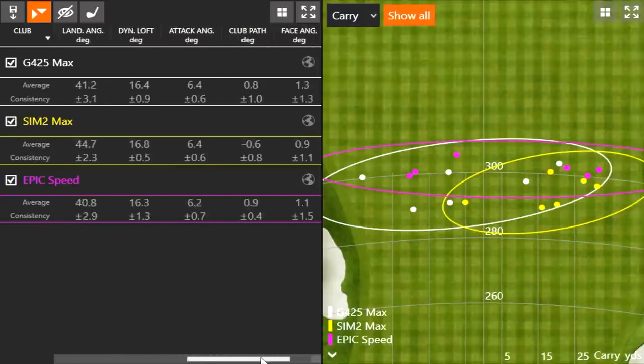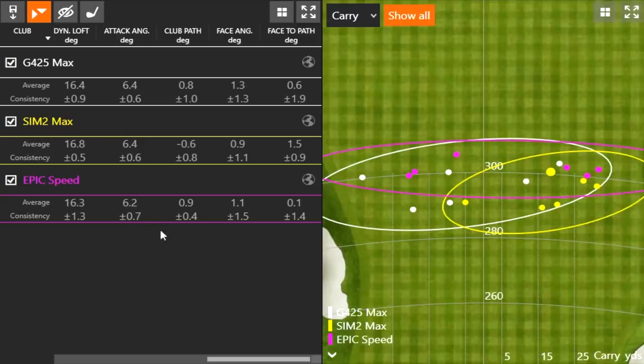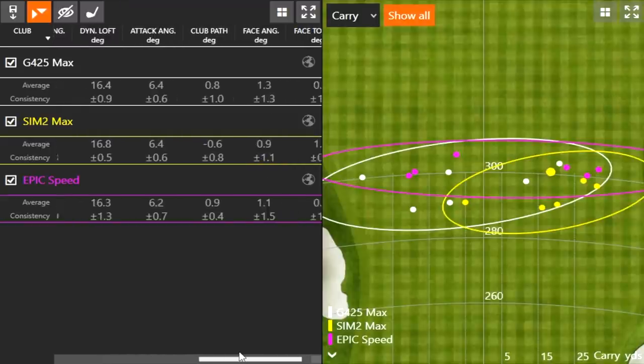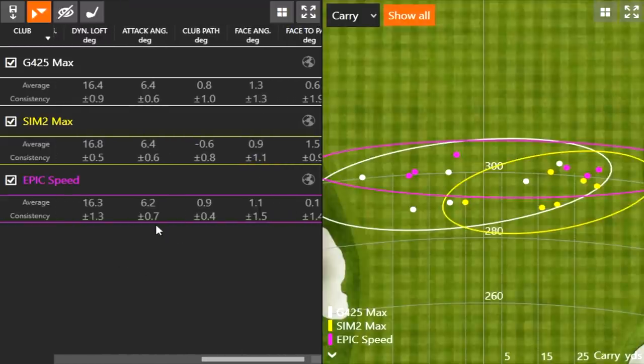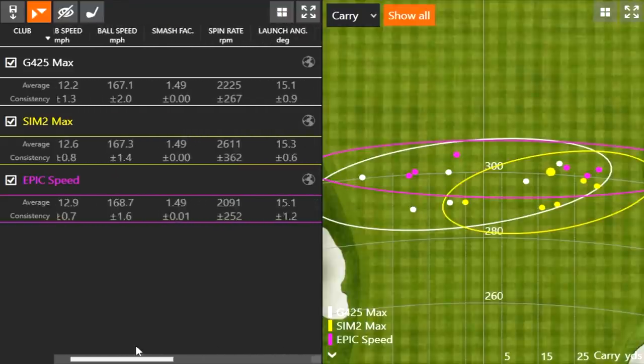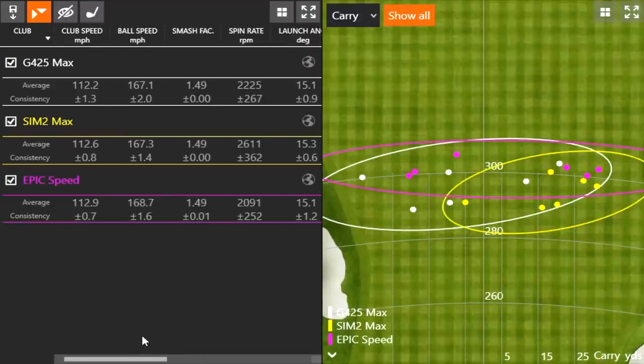Yeah. One thing, just as a side note here, for players that want to hit the ball a little farther, here's a number to look at: attack angle. Thomas hits up on it at 6 degrees. That's how you hit the ball far. Well, that's also interesting, the fact that the attack angle was the same with each model. Same loft on the driver, 9 degrees, same attack angle. Your dynamic loft is almost the same here too. So very, very similar differences between them all. There's definitely differences in spin, though. That definitely stood out to me as well.